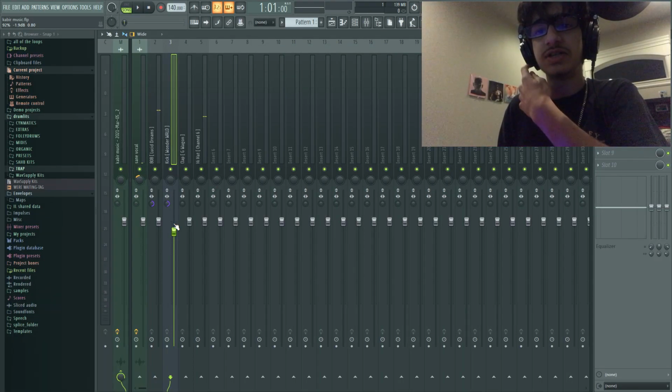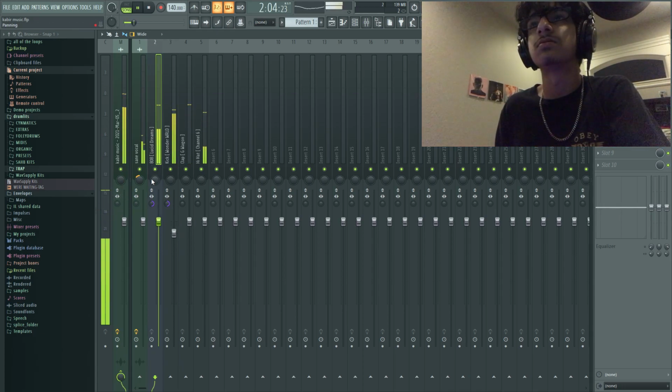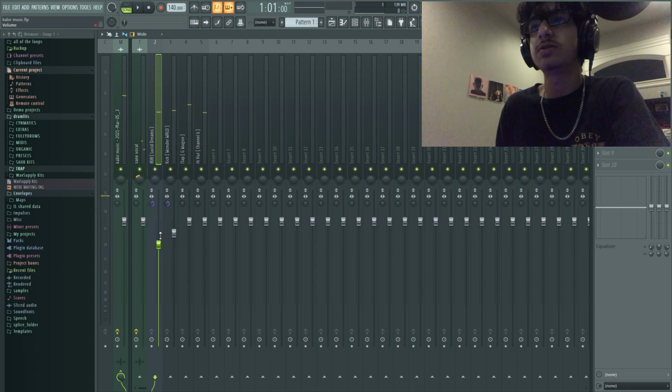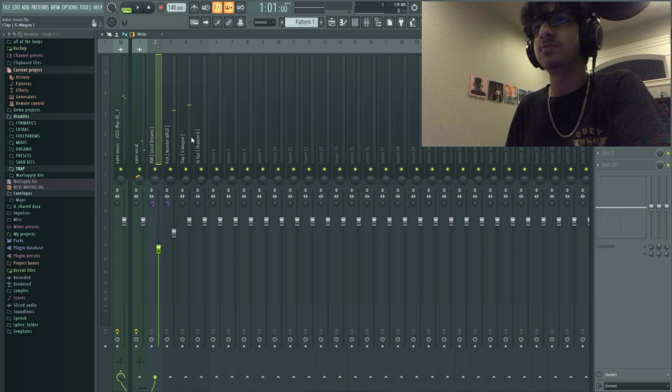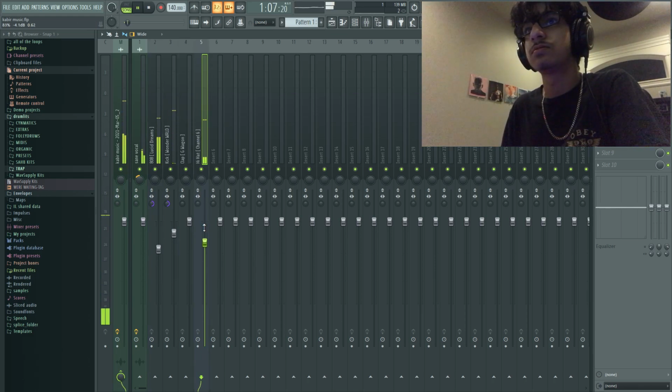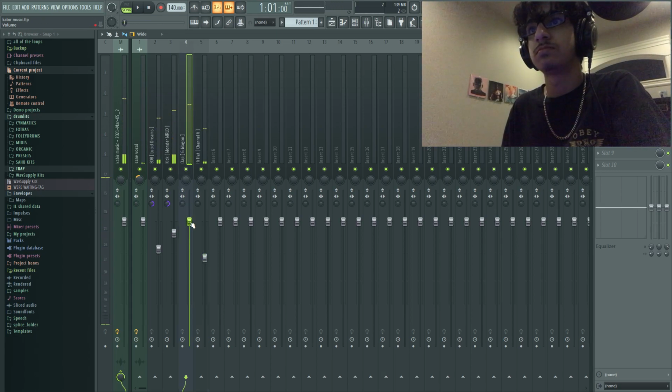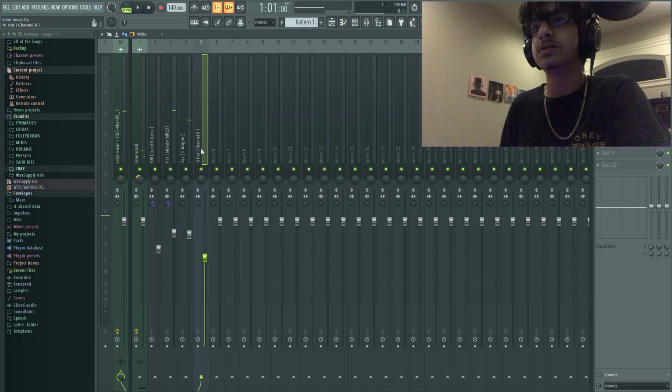Mostly it's just by ear, just hear it out. But I usually put the kick at around 15 dB, but still just go by ear. I usually put the 808 at 18, but it also depends on the beat. I know it sounds kind of bad right now, but just bear with me. The clap, I usually put at 18. Hi-hats, about 21 to 27, or 24 to 27.